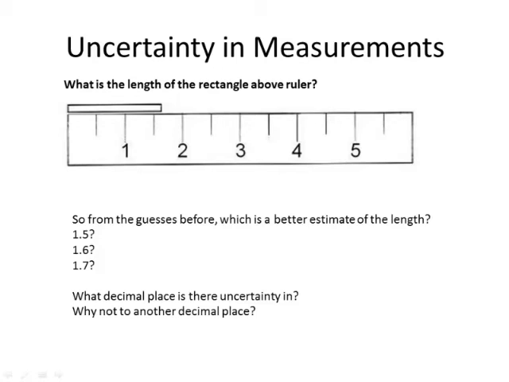Well, if we look at the smallest markings, even though we've added that halfway point, that's not actually adding additional markings enough to where we can estimate to another decimal point. All we can say is it's going to give us a slightly better or more accurate measurement of that rectangle, but we don't have enough markings to actually go to another decimal place. And this is where we're going to start to make a distinction between what we call accuracy and what we call precision. So the halfway markings allow more accuracy to the measurement, but not more precision.